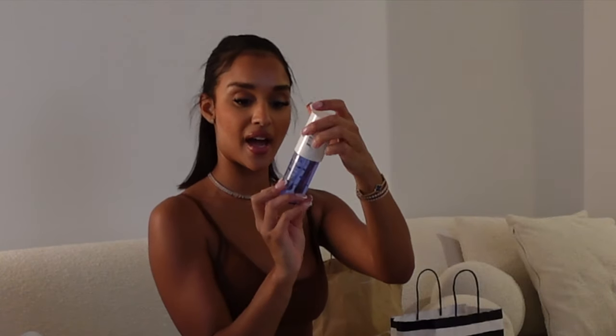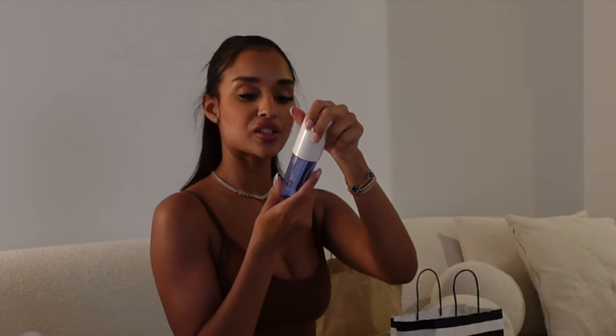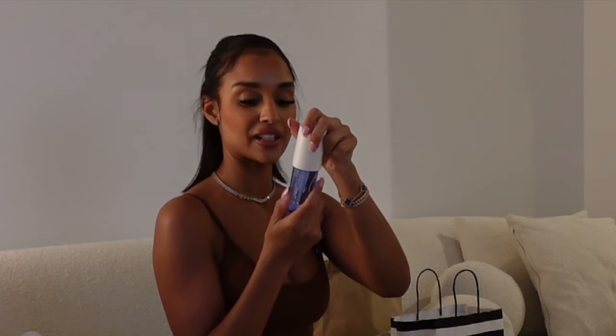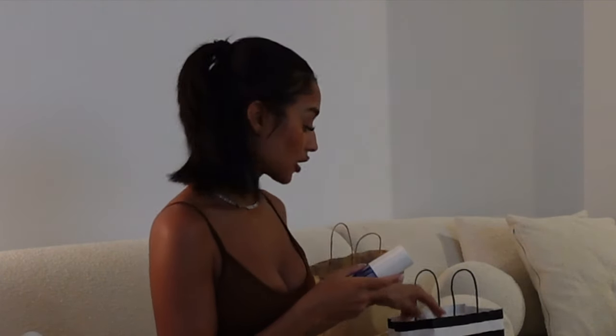Okay, so then I got this Sol de Janeiro 59. So this is Share the Warmth of Sunset with Uplifting Notes of Vanilla, Orchard, Sugared Violet, and Sheer Sandalwood. I love sandalwood, it's one of my favorite scents actually. So I really wanted to try this. And then I got the body butter too, which I showed y'all.